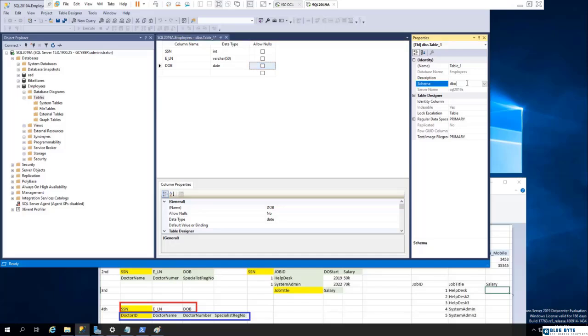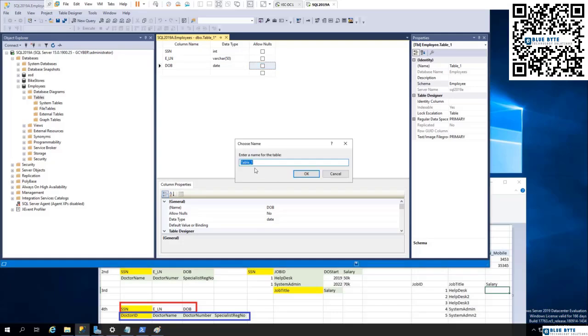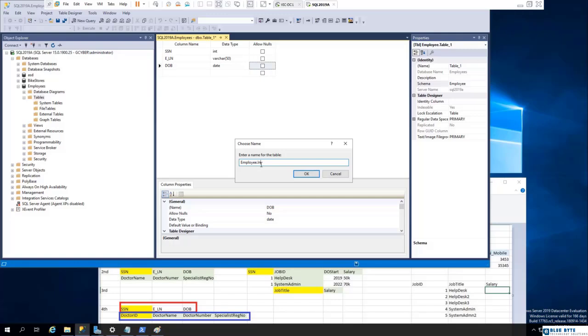Maybe for the schema, currently it is DPO. I want to change that into the employee schema, and all is good. All I need to do now is just to save. When I save, this is the name of it, which is table. I'll just call it employee. You can name it anything you want. And maybe sometimes you can add to it employee info. Why? Because according to the big design we have, later you might have employee phone, employee job title, etc. So employee by itself is not going to be enough. It's better to add another word to it to know exactly what this table means.